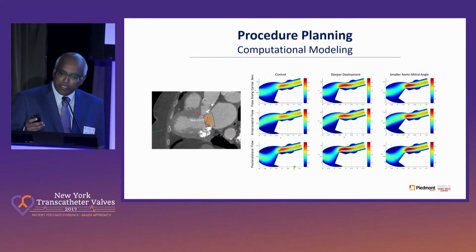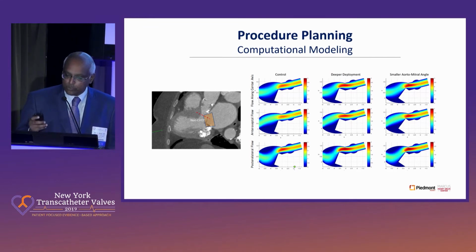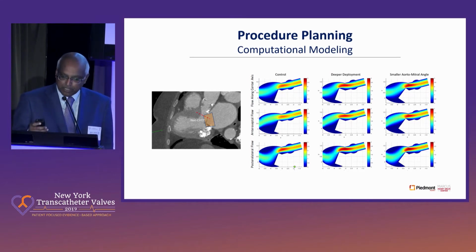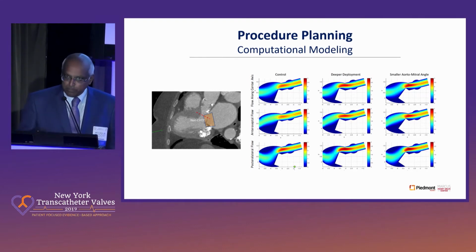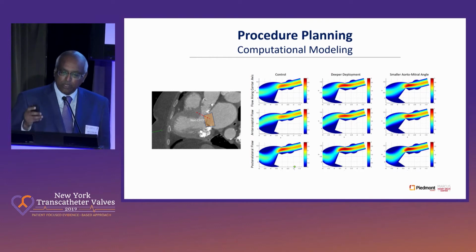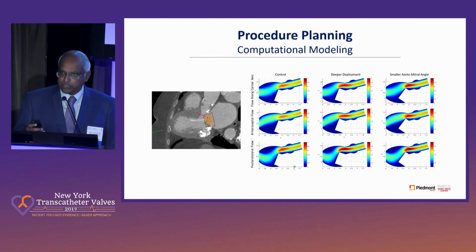Computational modeling, however, is not without its advantages. One of the things you can do is use the CT and implant the mitral valve at different depths, at different angles. Not only understand what happens to the anatomical neo-LVOT area, but you can see how the blood flow pattern changes from the apex of the ventricle into the LVOT. And our preliminary data would suggest for any given neo-LVOT area, the pattern of input into the LVOT also determines LVOT obstruction. It is not all anatomy. There is an element of physiology.